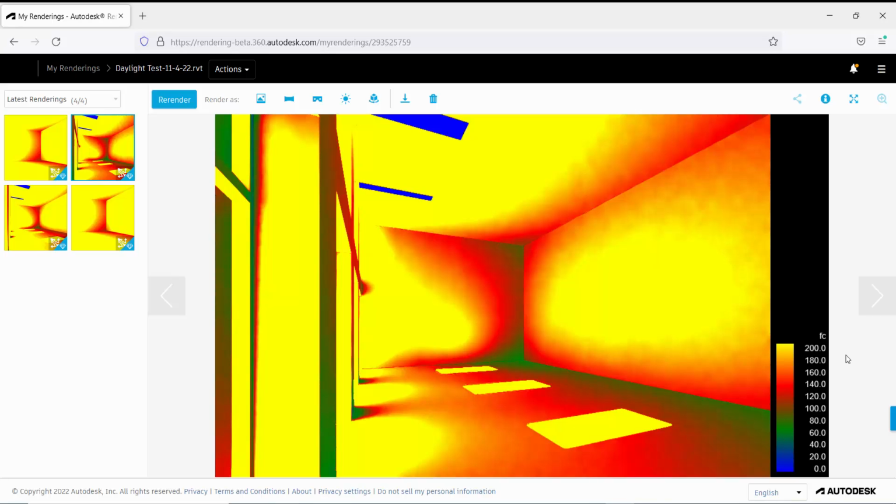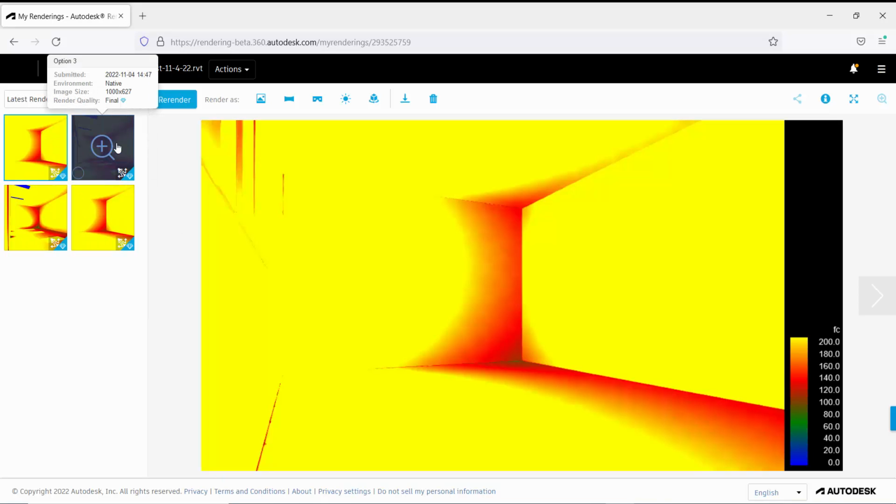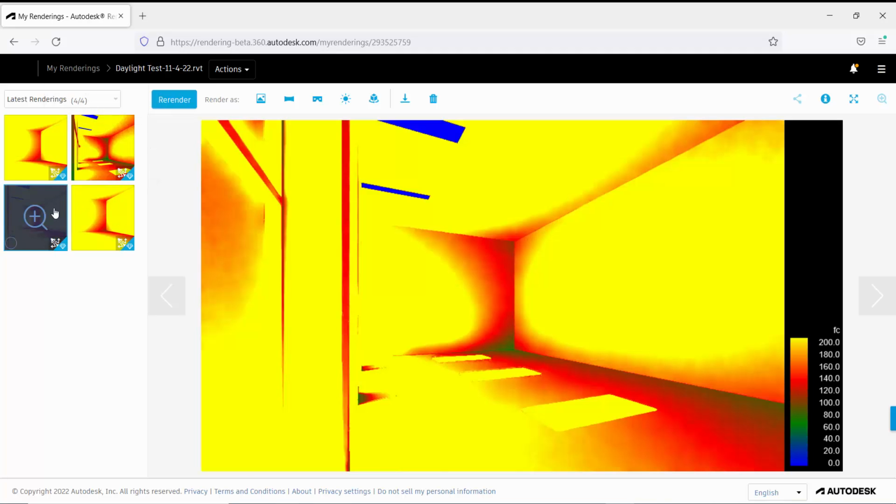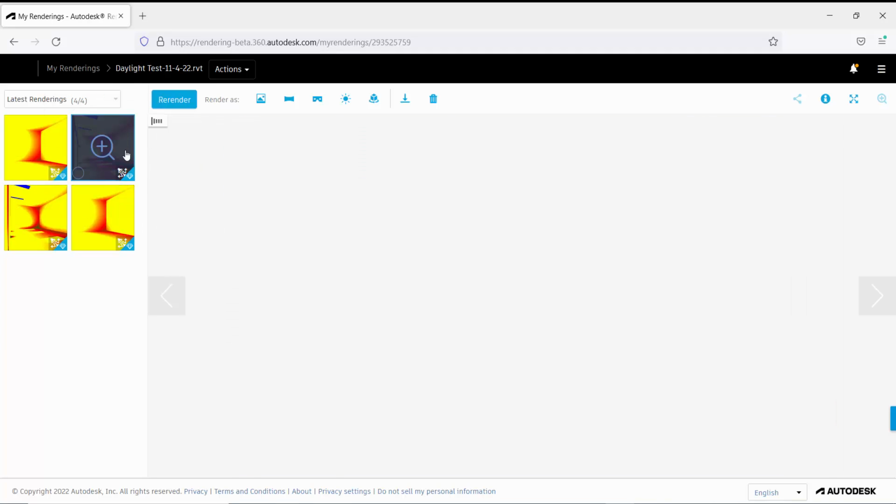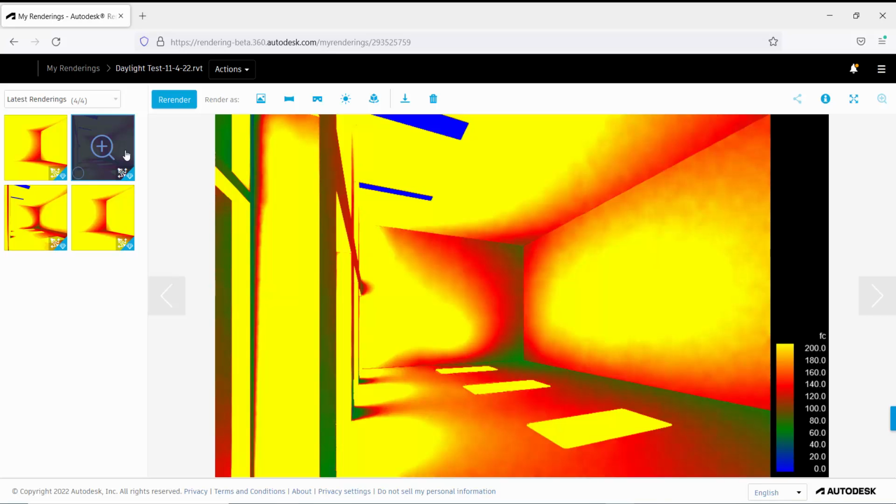So you always need to pay attention to what these are doing, which is, again, really why you want to make sure that these are all running at the same time of the day, so that I'm seeing the impact, not of changing the time of day, but the impact of changing the form on the light values on each surface in the space. So that's it. It's pretty simple to walk through and really nice results.